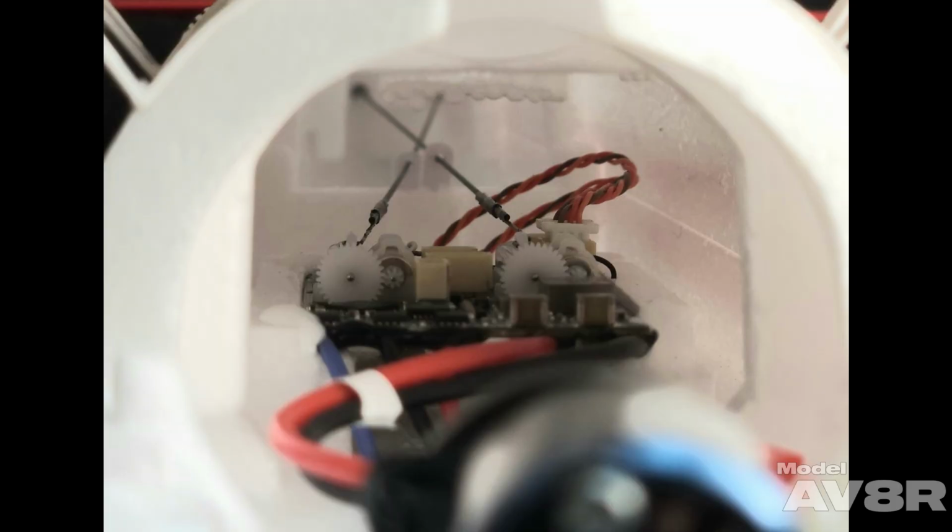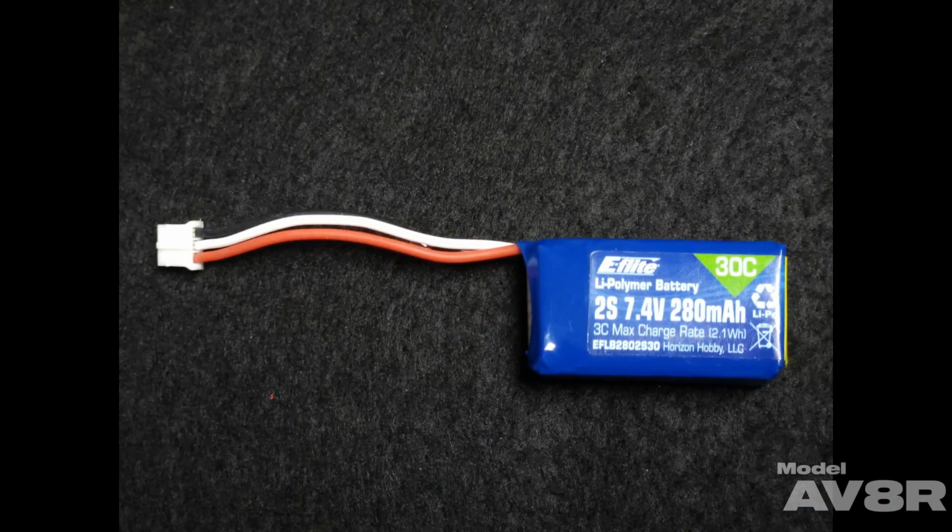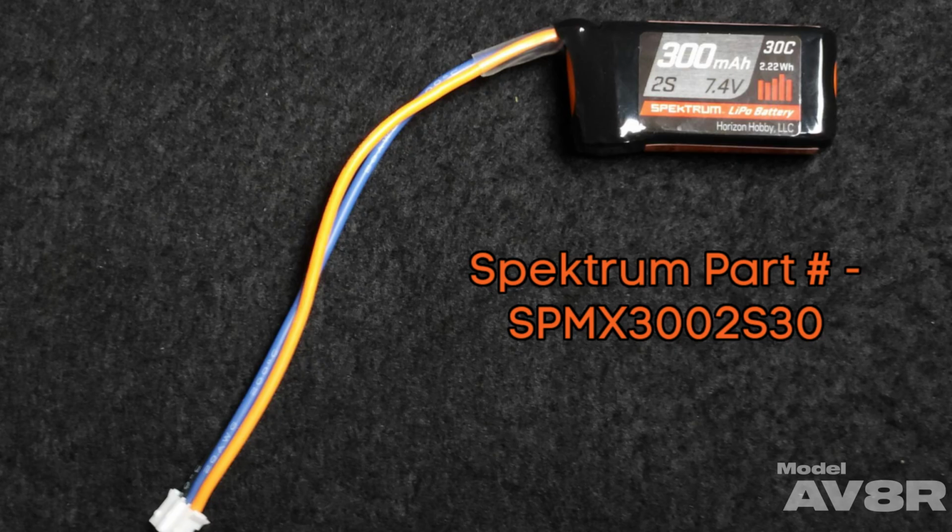If you take a peek under that new hatch, you'll notice that there's an upgraded receiver and ESC board. It now sports AS3X and optional SAFE Select. It has a higher amp ESC that is 2S and 3S compatible, and that's hooked to a much more powerful motor. Of course, all that gives you some battery options. You can use your old E-flite 280s with the PH connector or the new Spektrum 330C with the PH connector.